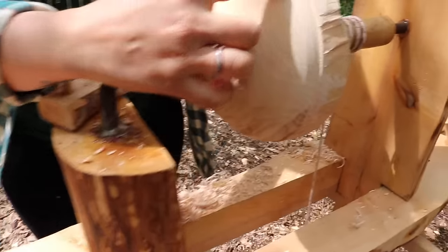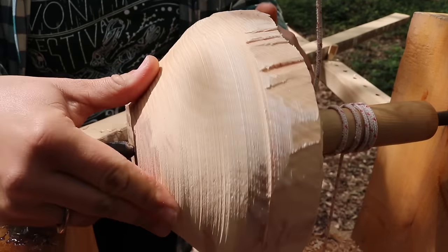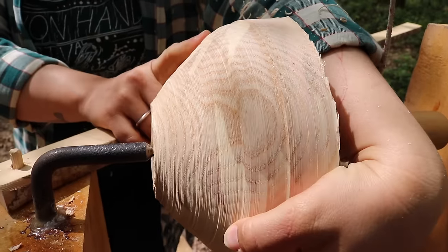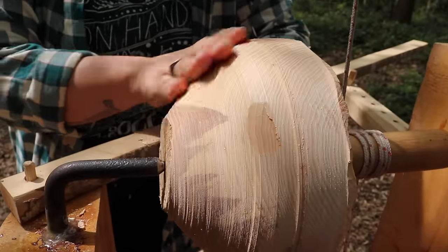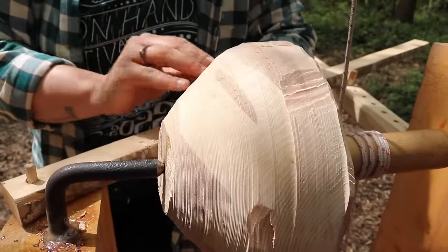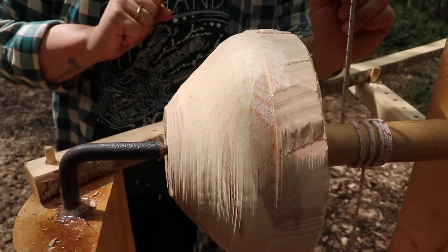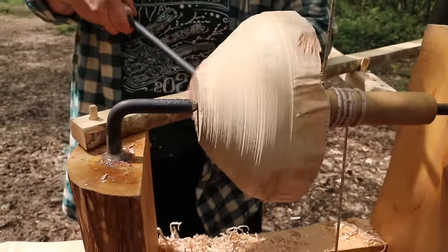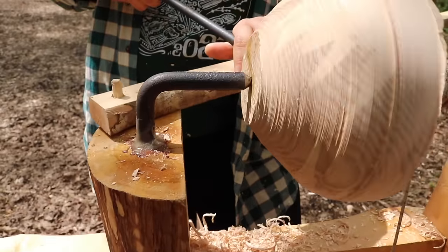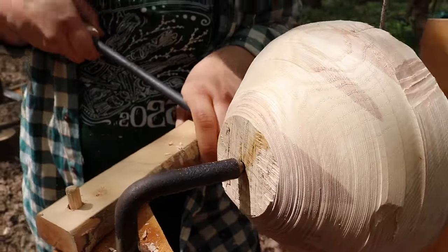Look, there's a little axe mark left there, and one left there, but other than those two, it's pretty good. I would still go over this to get a clean surface. I haven't done the bit up here, but I might do a little bit of shaping to give it some uniqueness. But let's take off just a little bit on the top here.